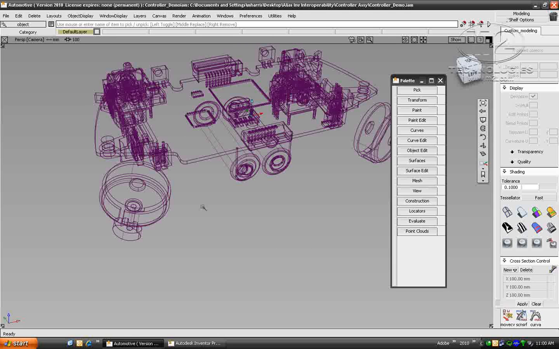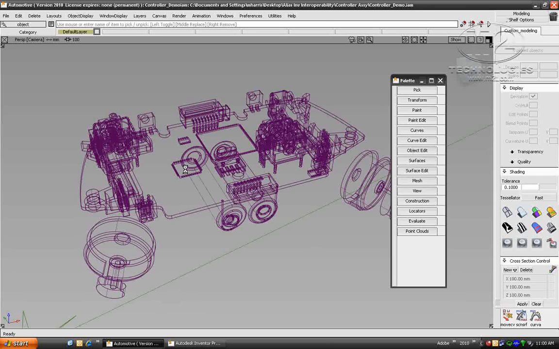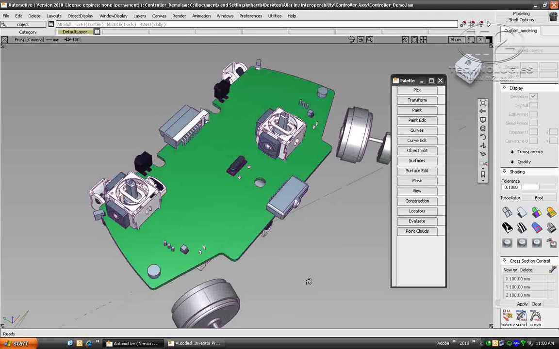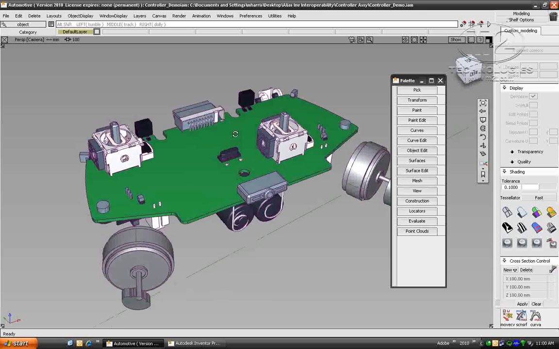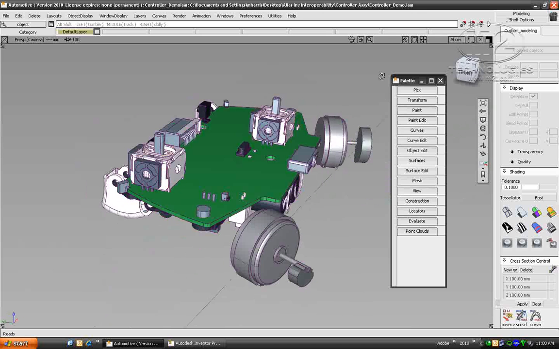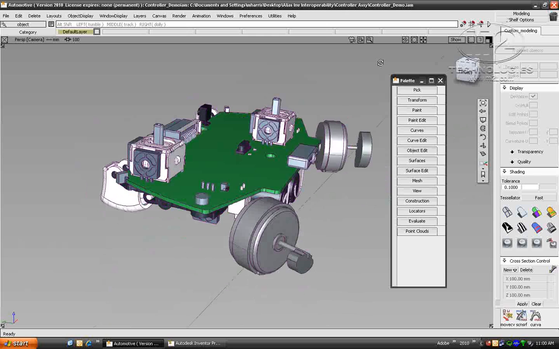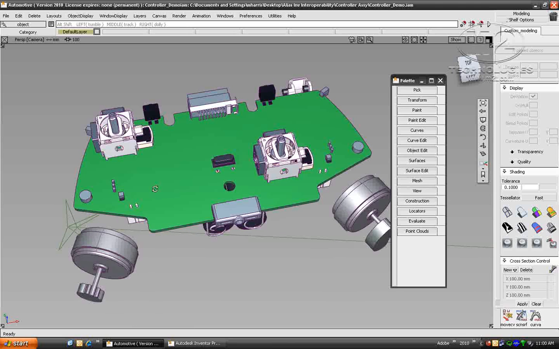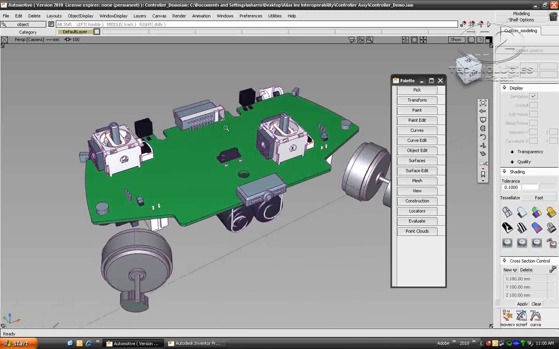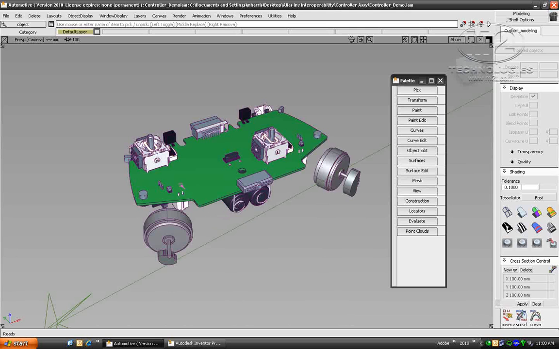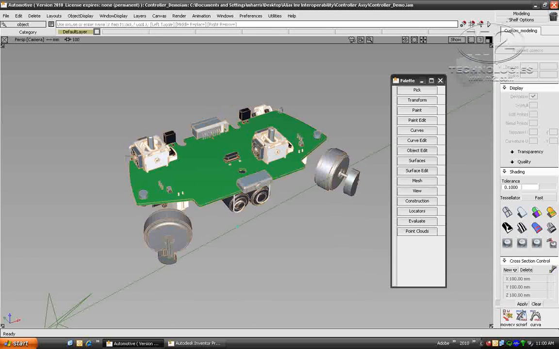I'm going to go ahead and quick shade this so we can take a look at the color information. So you'll see here that it looks exactly like it did inside of our Inventor session. This is great because now as we start to sketch and develop ideas, we're working over top of actual physical proportions and size. One caveat when bringing in Inventor data is it's one grouped object.